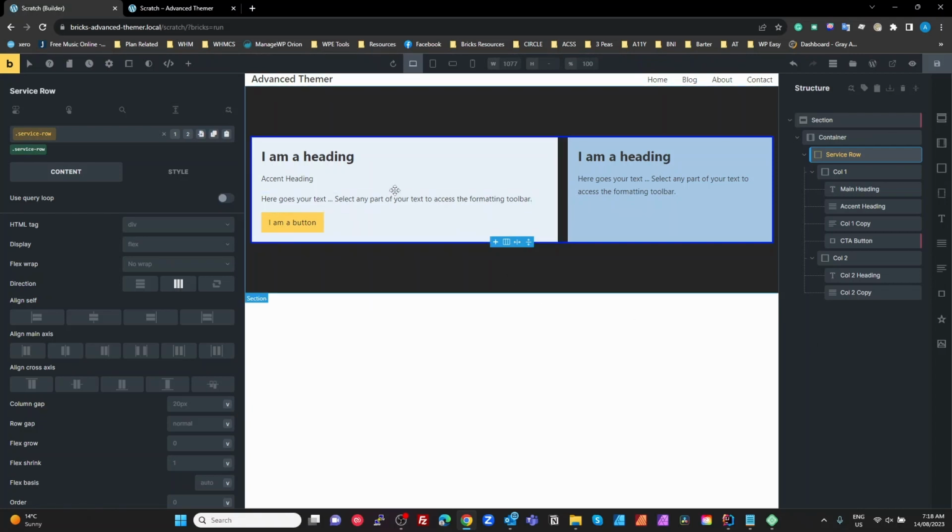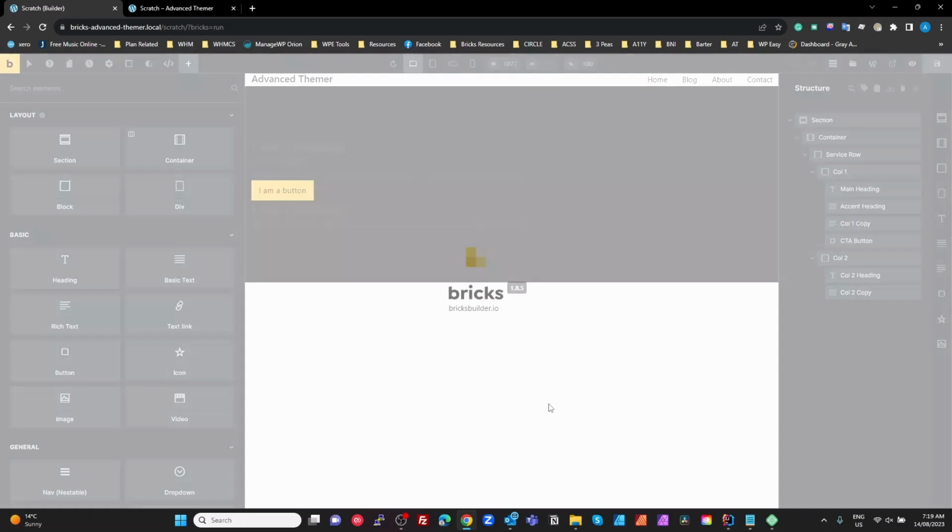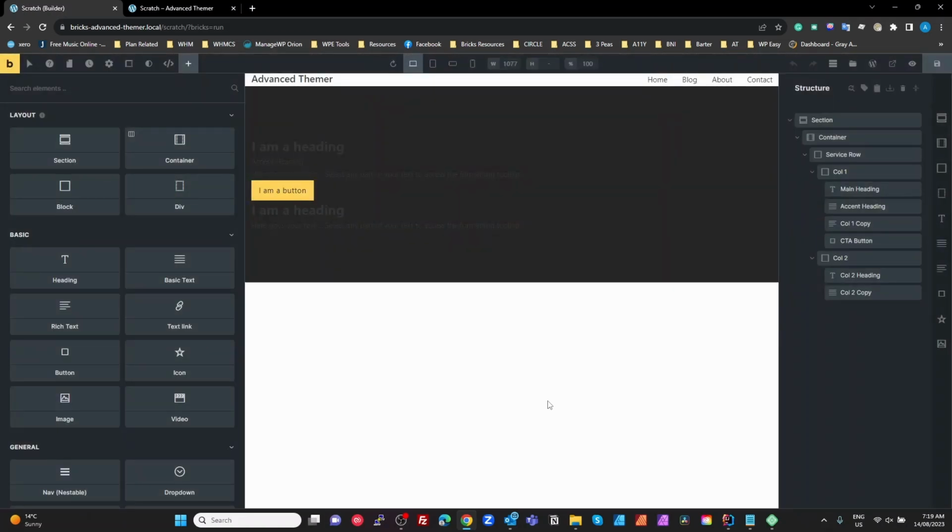We've now got, I've actually got some residual styling there. So I'm just going to save and reload. So we get rid of that styling there. So Bricks is remembering some residual styling here. By the way, I'm actually running this on Local by Flywheel. And strangely, I find that the reloading of pages is actually slower on here than it is on my live hosting. So anyway, each time I realize it's going to take a little bit of time. So there you go. My residual classes that I deleted there are now gone.